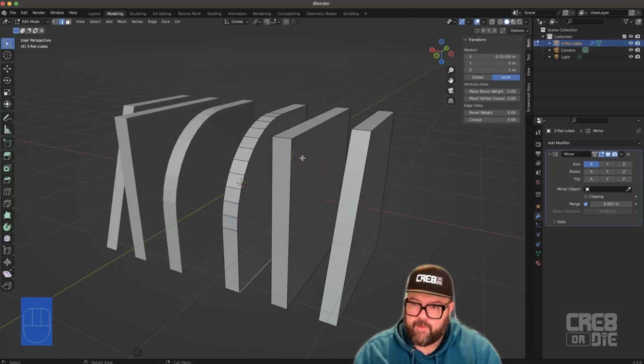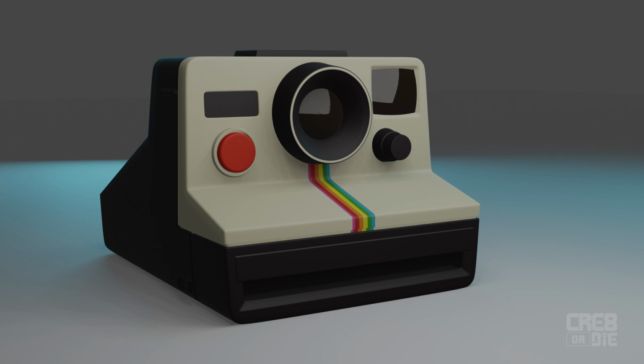So there it is. Those are the most important pieces to get started making things happen inside of Blender. Hopefully you've gotten a little familiar with the interface and what's possible. And go ahead and join me for the next video where we model something from start to finish. In this case, we're focusing on a Polaroid camera from the 70s or 80s or whatever, so old school, good stuff. Should be fun.